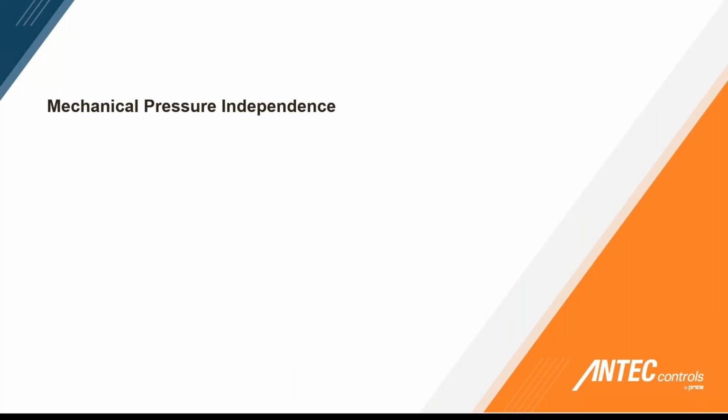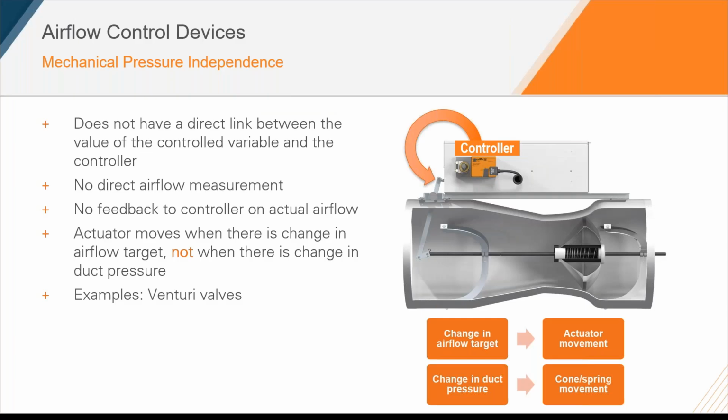The second valve technology we're now going to talk about is the mechanical pressure independent valves. I just want to highlight here once more the valve technologies we've talked about so far. Those will typically include measuring the airflow and then having a damper to control based off of changes in the pressure. With this valve technology, we're now essentially having a mechanical response to the changes in pressure.